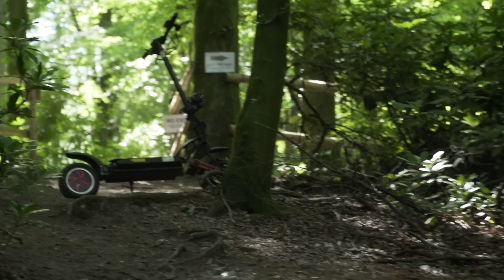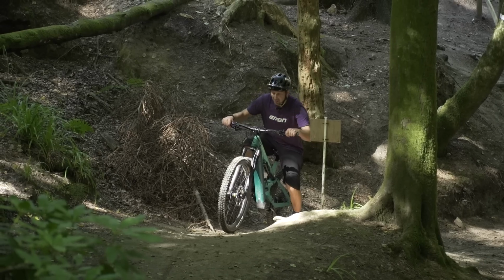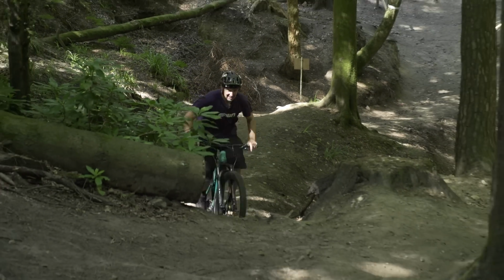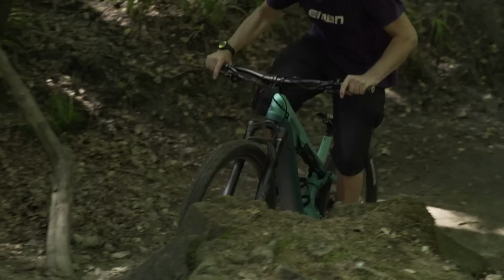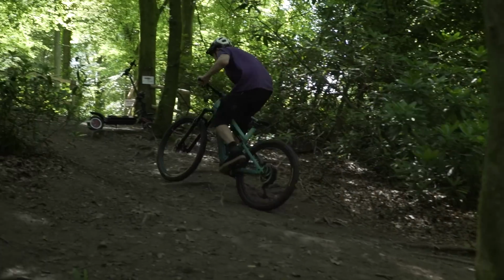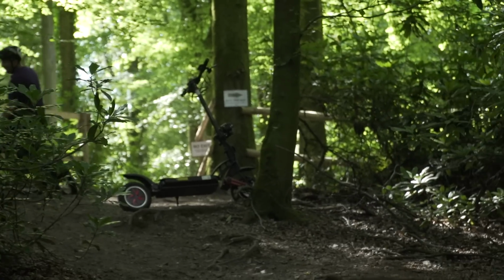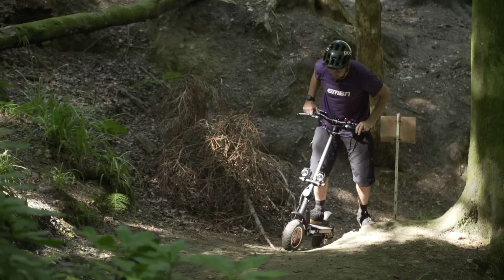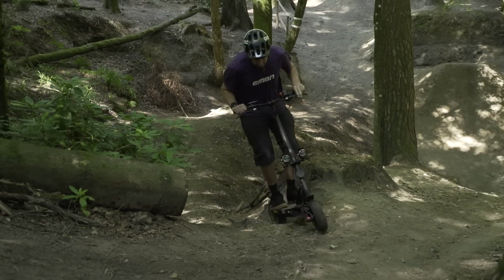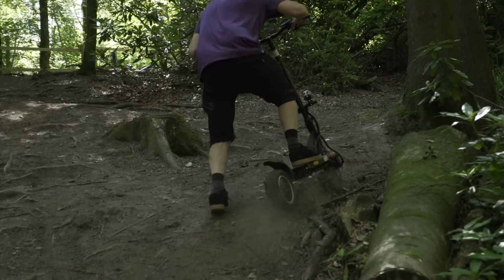So I'm going to hit it on the e-bike first and then see how the scooter goes. Wish me luck. Right, e-mountain bike, boost mode engaged. Let's get up there. This is where they really shine on tech climbs like this. Up, motor powering up, super easy over the roots and up to the scooter. Easy as that. Right, time to try it then on the e-scooter. Whoa, better scoot, scoot, scoot.